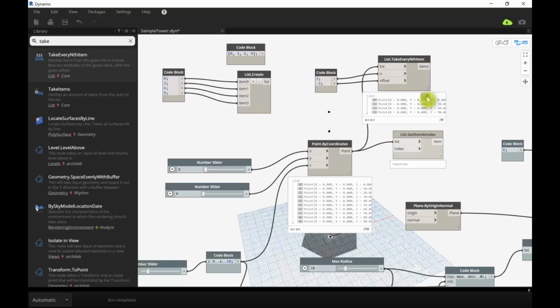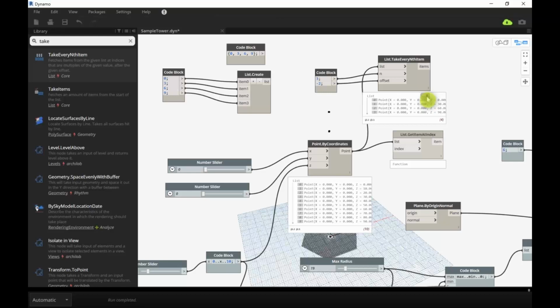So to make it a little bit clearer, we're going to use letters. A, B, C, D, E, F. We have 6 items here. If I say take every n, n is 3.